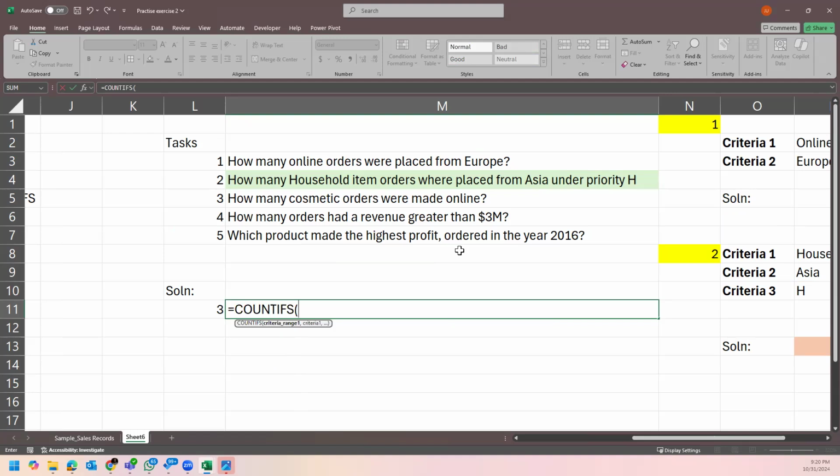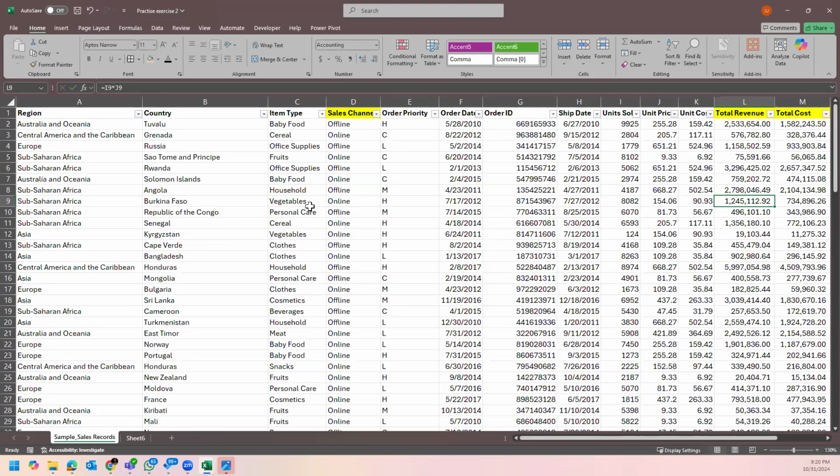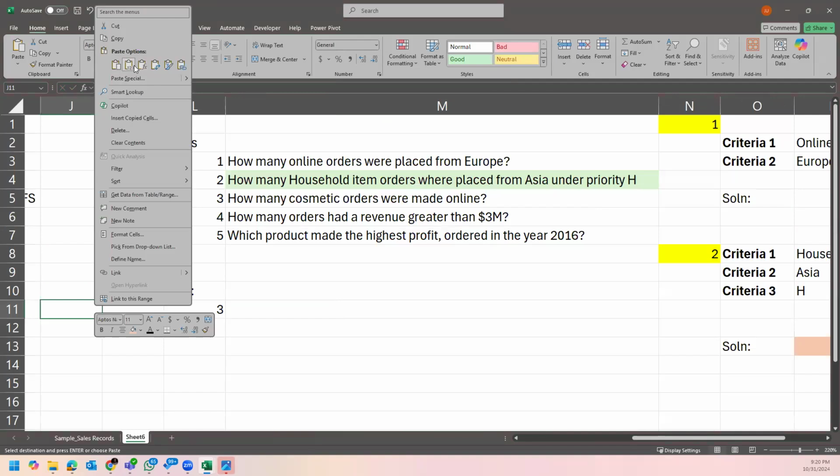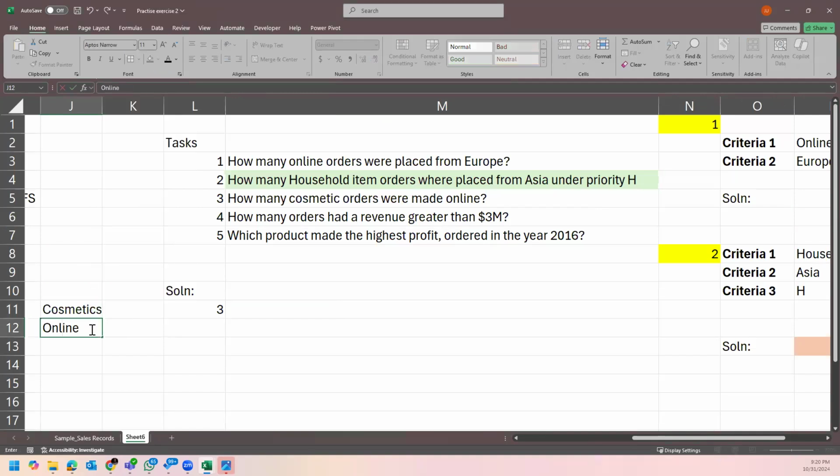So we select our criteria range 1. First of all, how many criteria are here? And what are they? 2. Cosmetics and so what? Online. Okay, so I'll just pick cosmetics here, and then online.